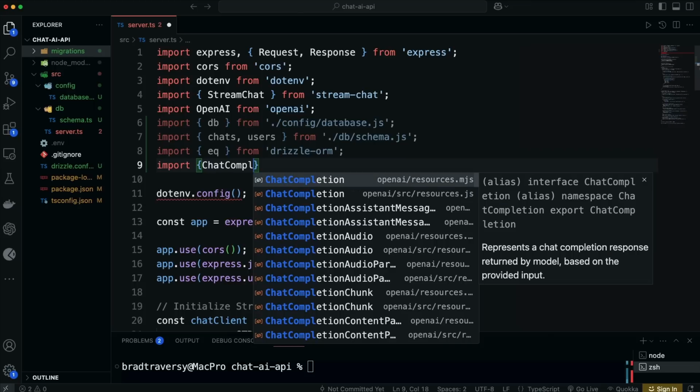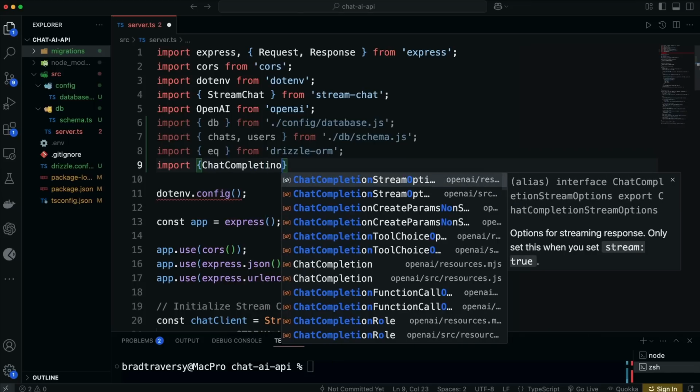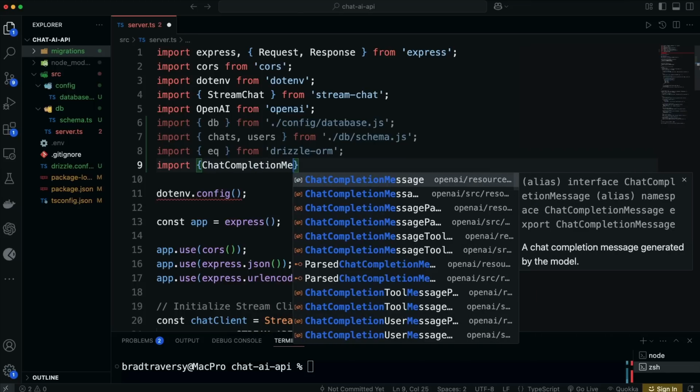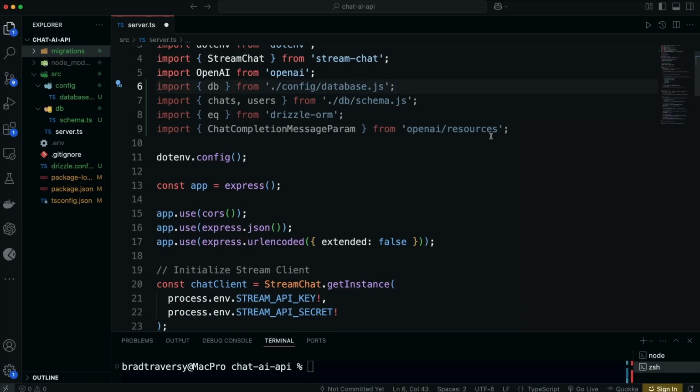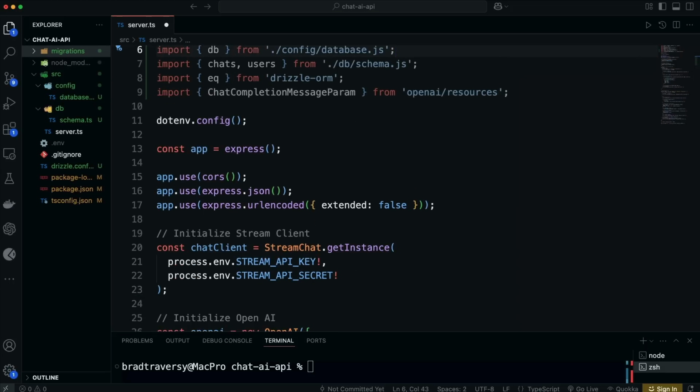I don't see it here, ChatCompletionMessage right here. So that's going to come from openai/resources. Actually, we don't need the .mjs, I don't think. Yeah, that should work.